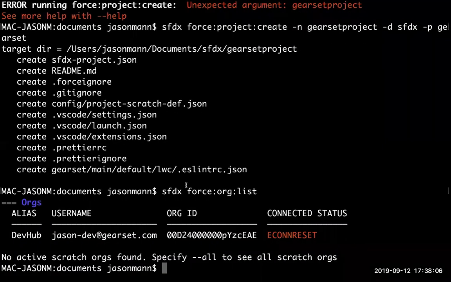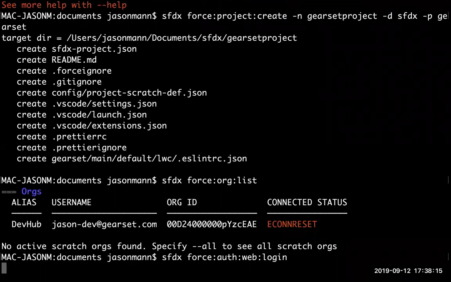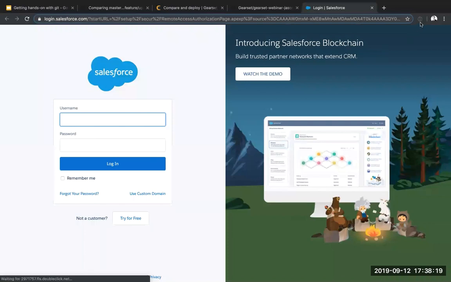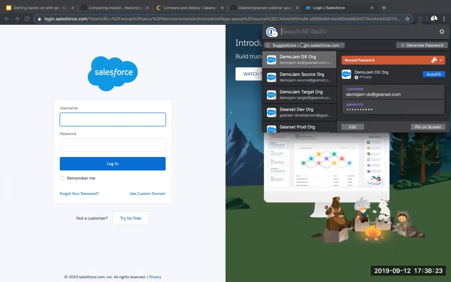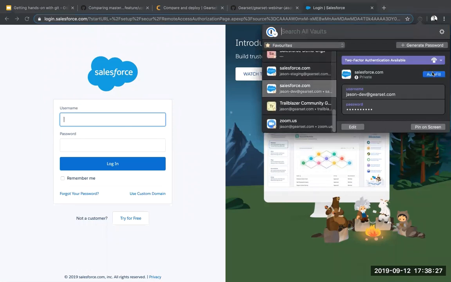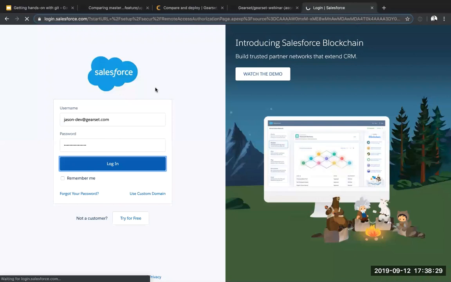So if I bounce back to the CLI, what we're going to do is SFDX force auth web login. What this is going to do is bounce me out to a new tab in my browser. Normal Salesforce login page here, you can see with a bit of an extra in the URL, and I am going to add my dev hub and click login.